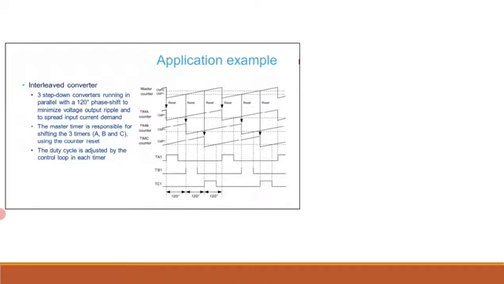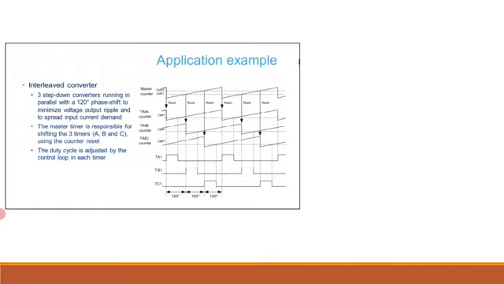If we consider TA1 output, it is built with the output set on master period event, output reset on timer A compare 1 event. The output TB1 is set on the master compare 1 event and reset on timer B compare 1 event. And TC1 is set on the master compare 2 event and reset on timer C compare 1 event. Note that it is very simple to have an ADC trigger issued in the middle of the pulse width using the spare compare registers in each timing unit.